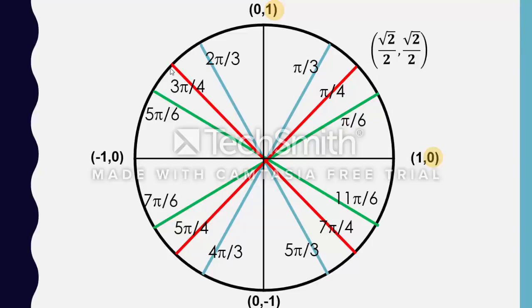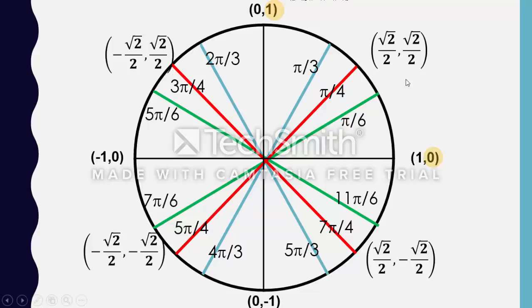If we want to put these all together to memorize them, the easiest way to write them out is to write down all of the ordered pairs that are corresponding, and as you move from quadrant to quadrant, simply change the signs. So here I've started with pi over 4. It's the easiest to remember since your x and y values are the same value regardless of the sign.